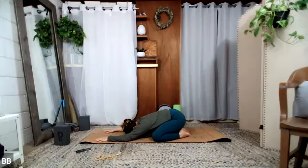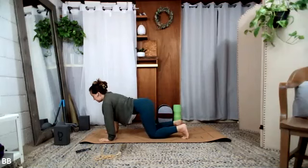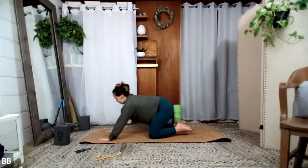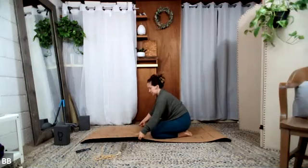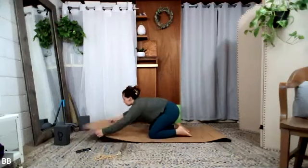On your next inhale, we're going to draw the body forward to a tabletop position. Shoulders over wrists, hips over knees. If your knees are sensitive, you can always fold over the mat. I like to do it just like this. Or you can grab an extra towel or a blanket.